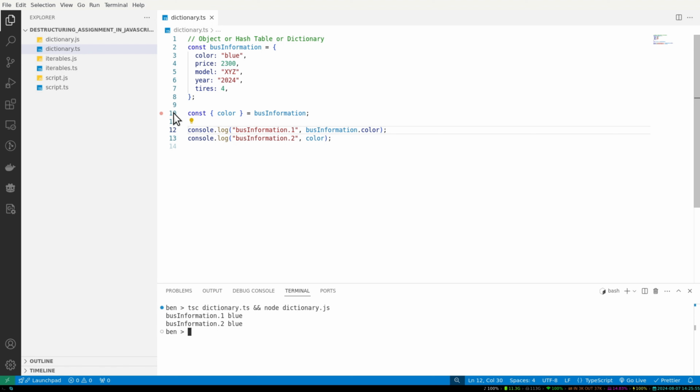Now this means that the property that is there in busInformation, I want to get it. So you may wonder, how does it apply to me? Why is this so important? It's important because you don't need to actually use the dot operators. You may think it's not efficient, but when it comes to working with large data, as we will see in a bit, it will be really beneficial.